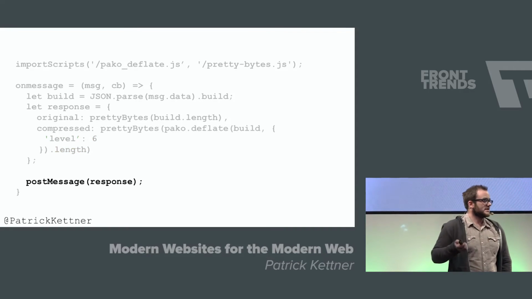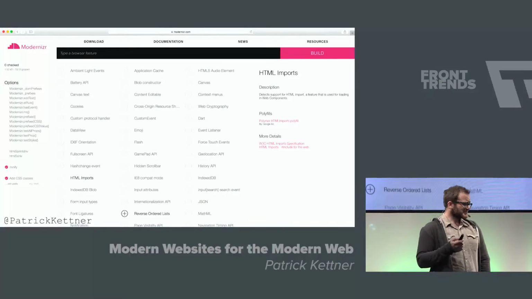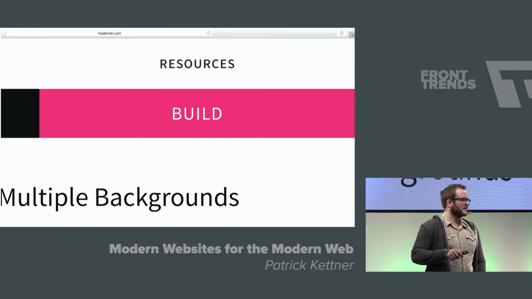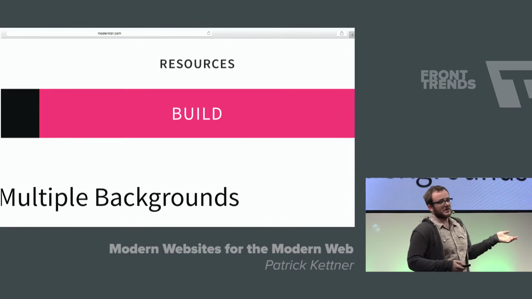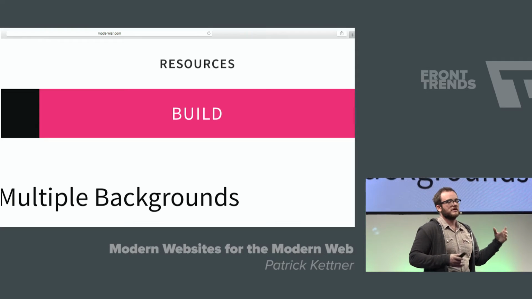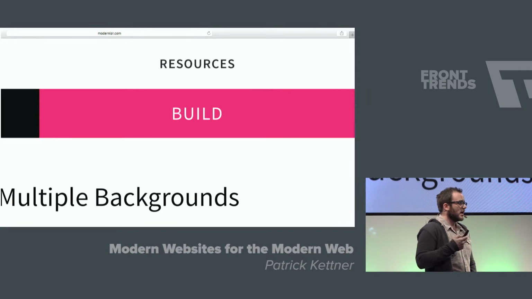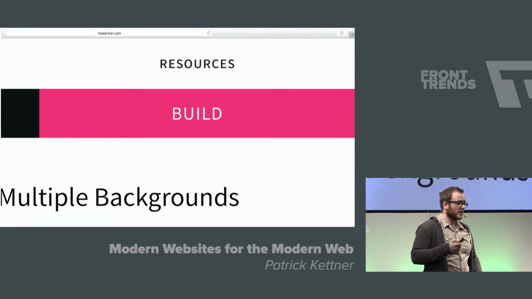And we get the compressed size, and then we pass that big object back, and then we're able to update the UI, which is awesome. But you might have noticed that I mentioned we have to get the build string, and that's because we have this build button up here, but it's a complete lie. We need to have the build size in order to know how many megabytes or kilobytes, hopefully not megabytes, the builds are. And so we need to do builds constantly in the background every single time you check something off. And so we have another worker that is our build worker that's constantly doing these updates in the background.